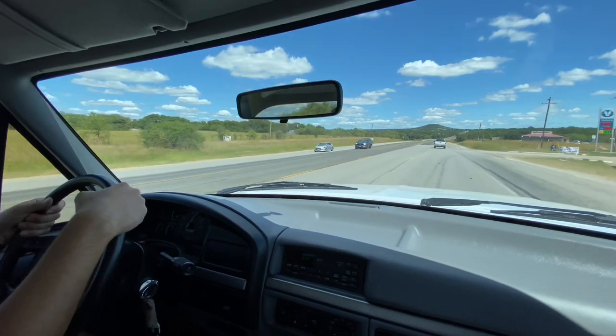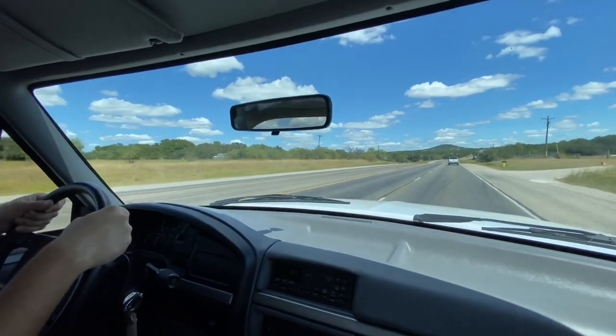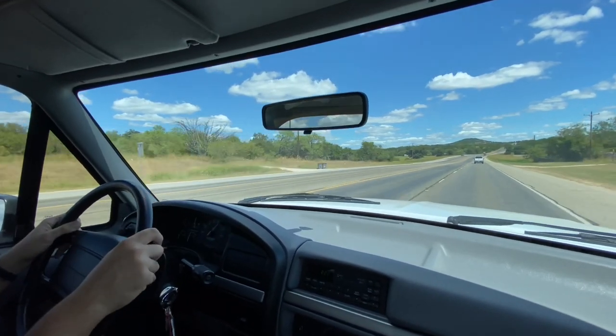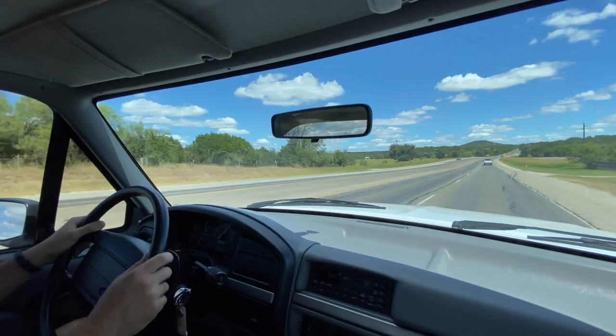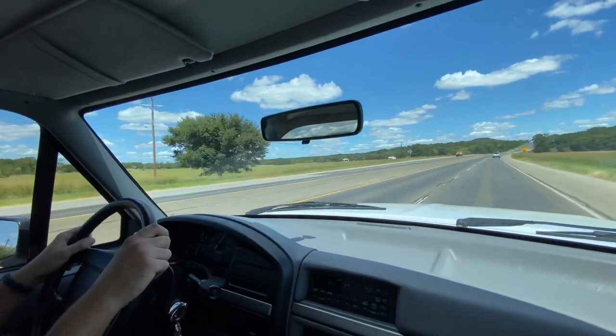This truck gets more attention than most of the old ones we have. Every time I go to a gas station or something, somebody stops and talks about how their dad or somebody in their family had one. So the color's a good color combo, nice gray interior. And I don't really like the red or blue interiors on the Ford very much, so I like this gray.